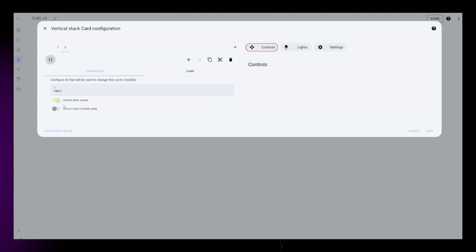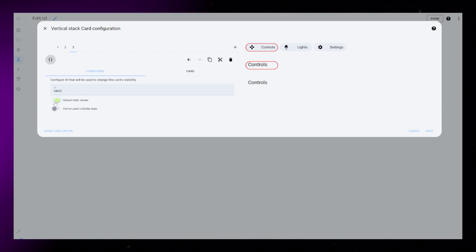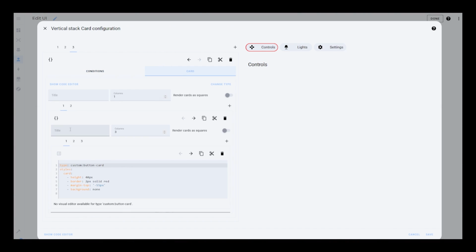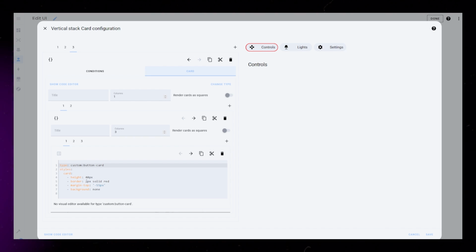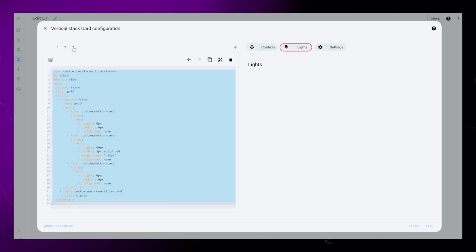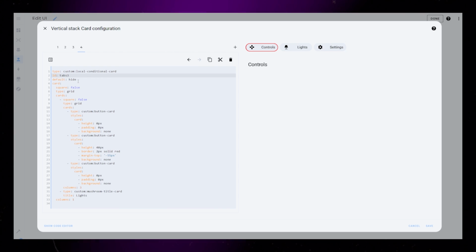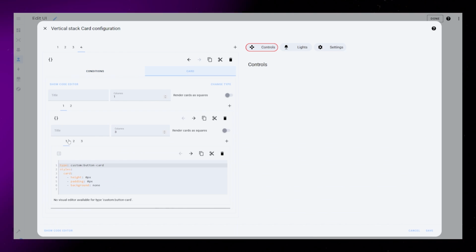Now we just need to copy this whole first local conditional card, change the ID to tabs 2, set default state to hidden, and move the stroke button card one step to the right. Then you will of course need to add some content here too. Then do it one more time for the third tab. Copy the full local conditional card, change ID to tabs 3, and move the stroke button to the right.